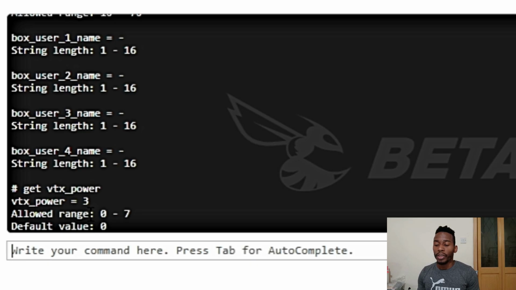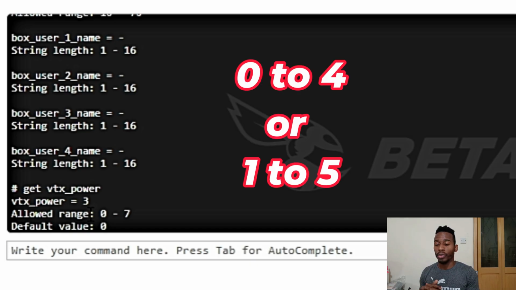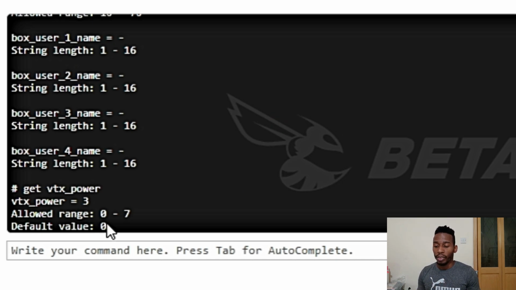So the allowed range is 0 to 7, which is wrong. My allowed range for my specific VTX is 0 to 4, which is basically 4 different power states, and it doesn't have a default, but I can also add a default right here.